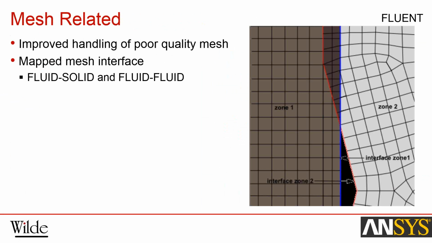There are some limitations to this, so again, the full documentation can tell you exactly when and where it can be used. But mainly, what you need to bear in mind is that if you're going to use a mapped mesh interface, you need to have a fluid domain talking to either another fluid domain or a solid domain. There has to be at least one fluid domain.